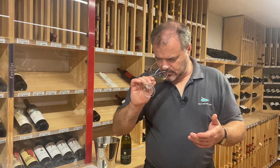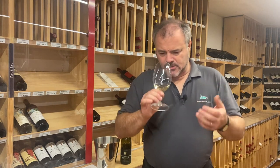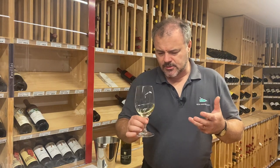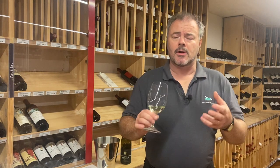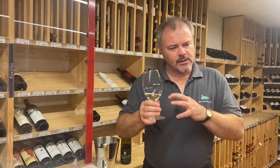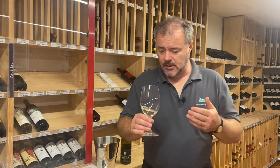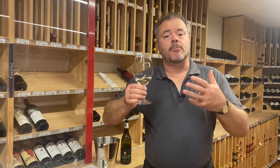Let's have a look at the aromas. Pierre was suggesting that the wine has a sort of Riesling-esque style, and certainly there's a really limey and lime blossom note that you'd expect from a Riesling. Probably more heading slightly towards a petroly note that you might get with a Clare Valley Riesling from Australia, but nonetheless quite vividly aromatic.